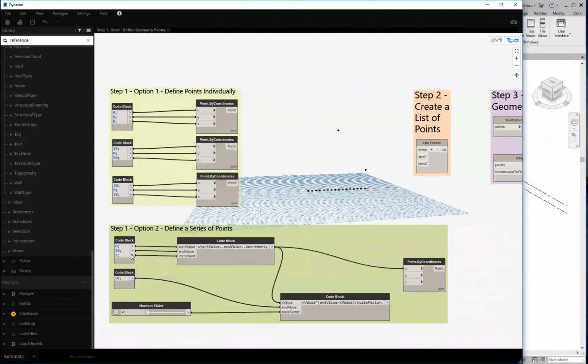actually, I've connected this a little bit wrong. My ending value is right here. For the x range, these are going to be my y values. Let's get that right for you. So I create a nice looking curve.